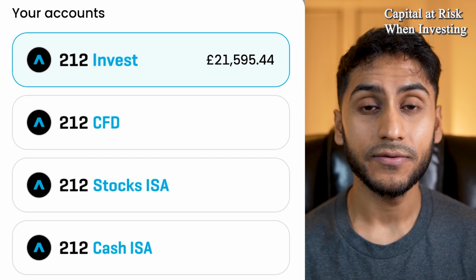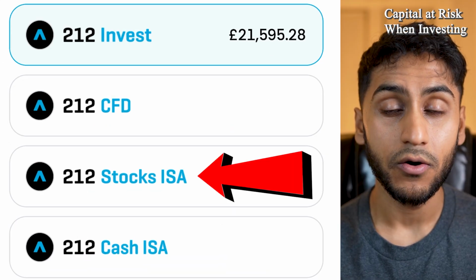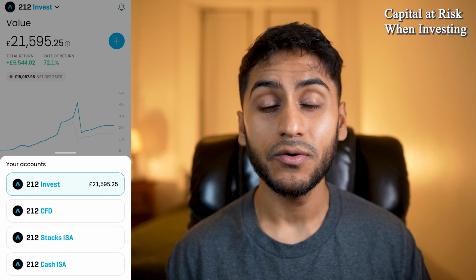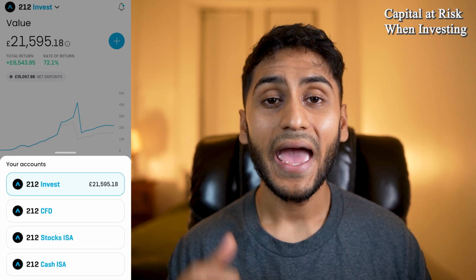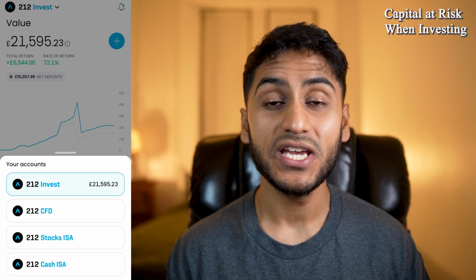a general account. However, if you make certain profits, for example, capital gains or dividends, or even interest on uninvested cash outside of your personal allowances in the UK, you may have to pay a certain amount of tax. If you are an investor within the UK, there is also the Trading 212 Stocks ISA over here. Within a Stocks ISA, which is known as a Stocks and Shares ISA, any dividends, any capital gain, and any interest on uninvested cash is free from tax, and each year you can deposit up to £20,000 inside it.